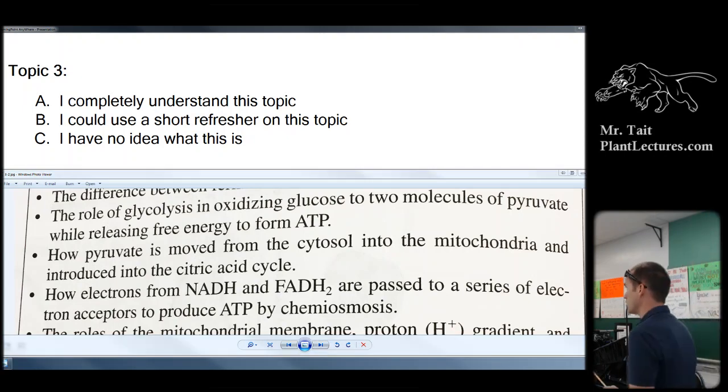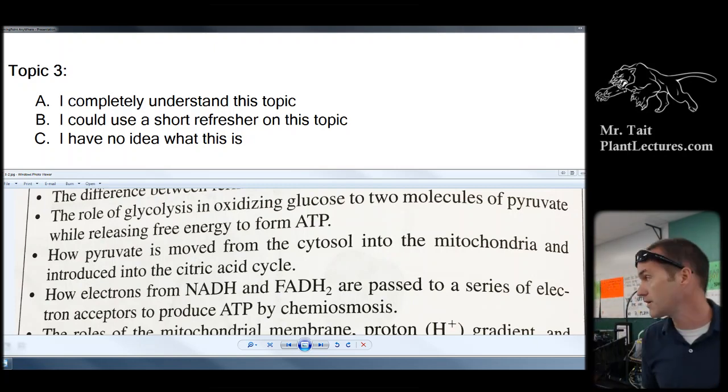Need a refresher for sure. Okay, so I don't really know what they want you to know about this. It's kind of just the thing. So glycolysis takes 1 molecule of glucose and breaks it down into 2 molecules of pyruvate. How does it do that? Well, it's going to first need to invest some ATP. So it's going to spend 2 ATP, and then it's going to get 4 ATP back, and that's going to result in a net of 2 ATP, and it's also going to produce 2 NADH, which would then be used in the electron transport chain.